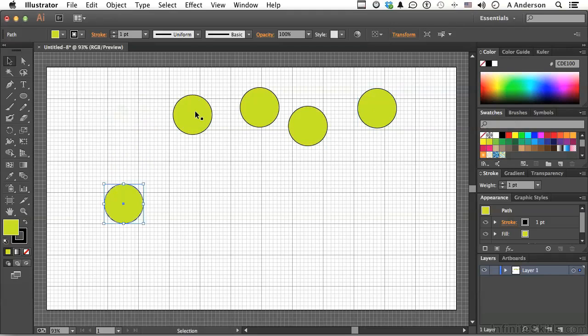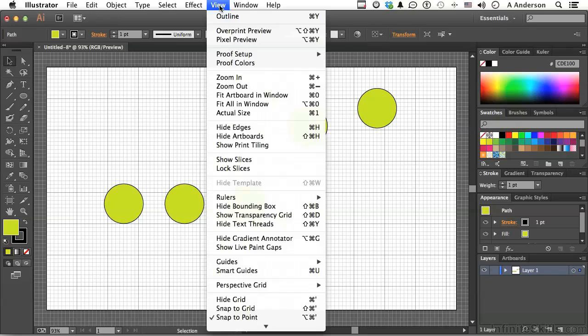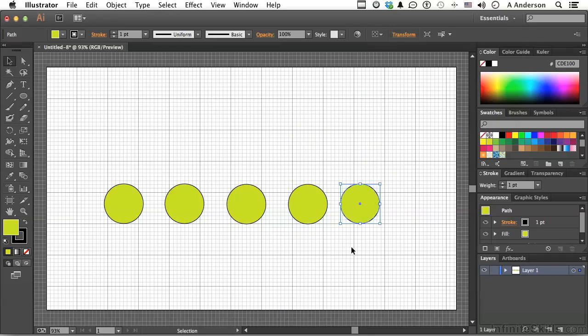So I'm going to stop right there, and I'm going to move this one down here, which would be a tedious, painful kind of way to do it, but we could. But how do I know I'm getting them exactly left to right aligned? Well, I can go up to the word View again and go down to Snap to Grid. So we have a grid, snap to the grid, which means that they will snap to those points automatically if I move things. Now that would be, I suppose, another way to do it, but I wouldn't recommend it because it would be kind of difficult.